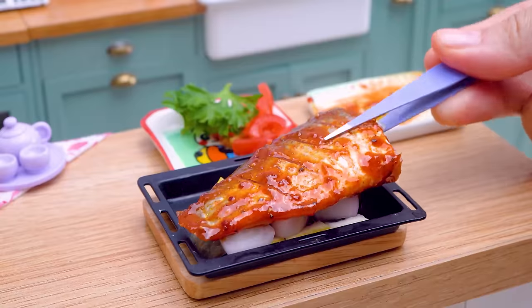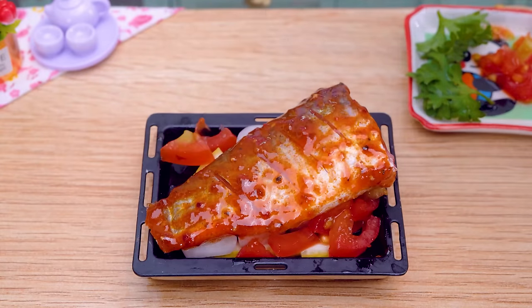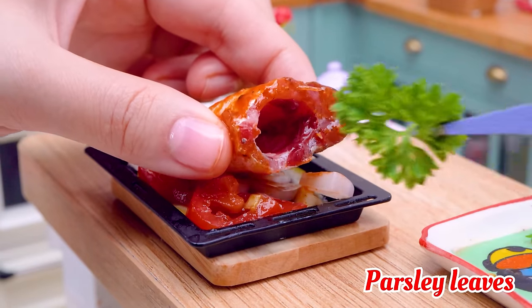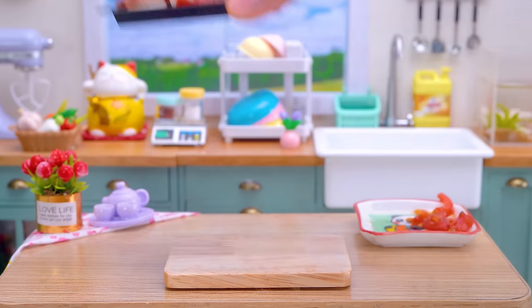Fish. Add a few tomato slices. Parsley leaves. Let's bake it.